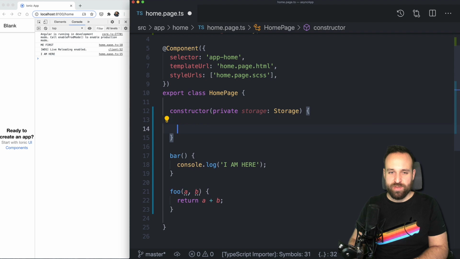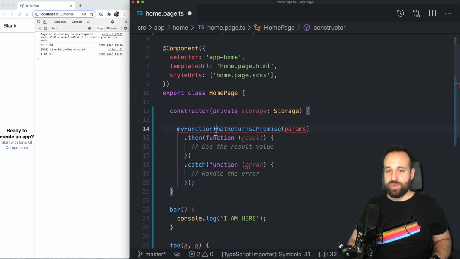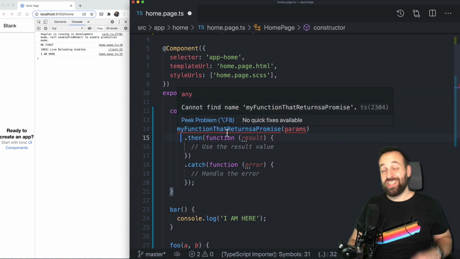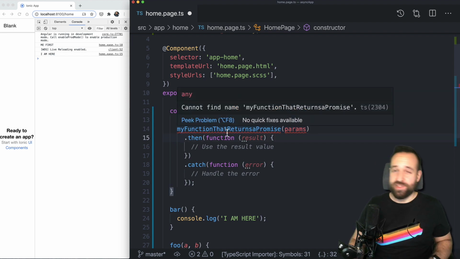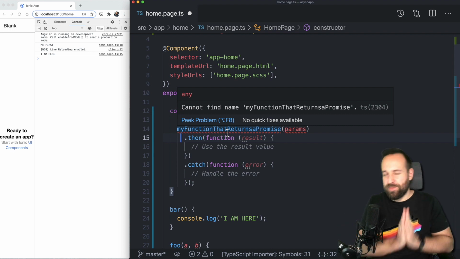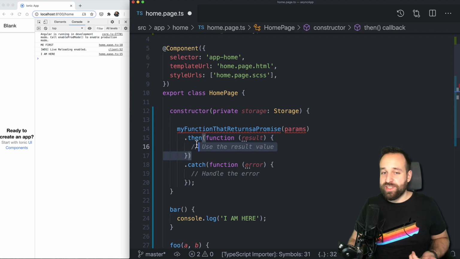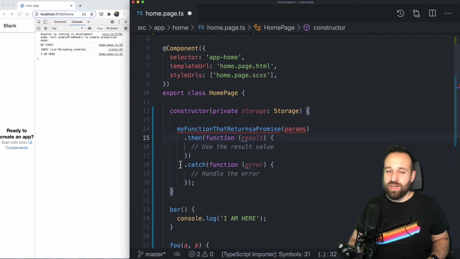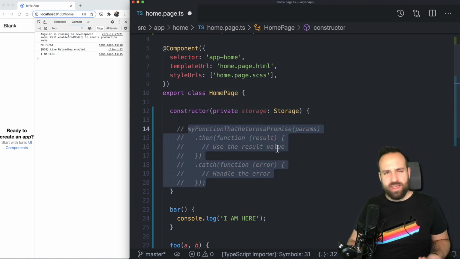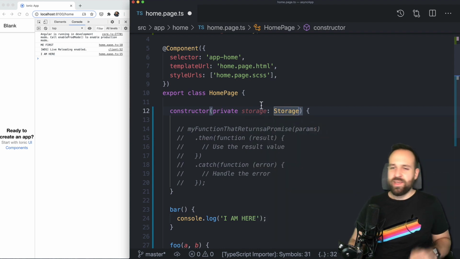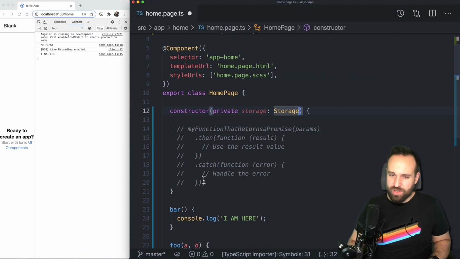Promises were the improvement to those callbacks. And promises look basically like this. So let me get a bit of space in here. You call a function, pass any value to it, and this function immediately returns a promise. A promise is basically promising you to give you something back in the future. This could either be a successful result, which is usually handled with a then block, or it could be an error with a catch block. If you use any NPM library, if you use Ionic components, or Angular stuff, you usually see promises all over the place.